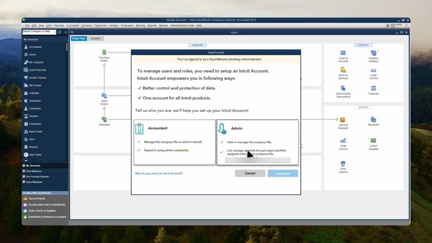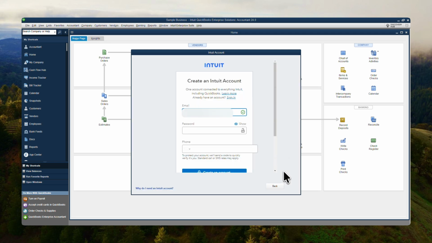At this point, QuickBooks Desktop will require an online Intuit account in order to manage users for the company. If you already have an Intuit account, simply sign in. If not, you'll need to create one and then continue. This online sign-in is used to verify access and connect you to the user management tools, so don't be surprised if QuickBooks prompts you to complete that step before moving forward.